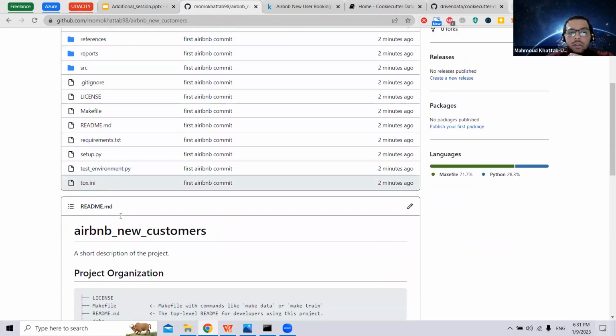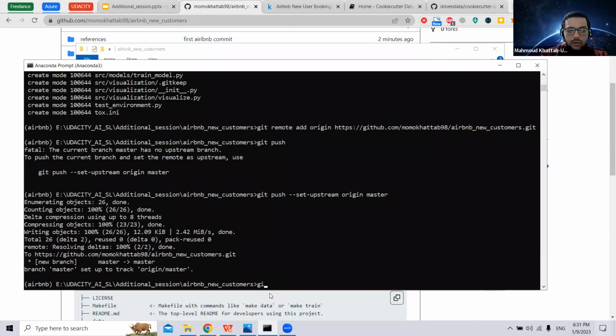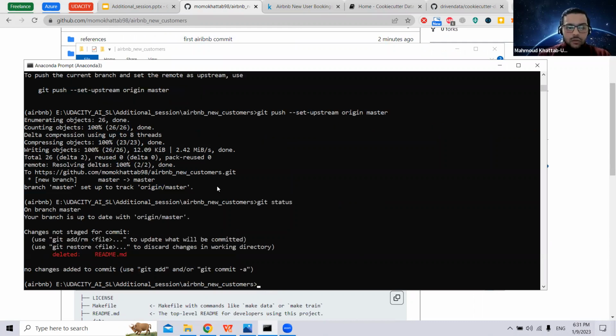And here you can change this README file, or download it, or delete it. For example, I need to delete this README. And here I will run git status to find out. When you hit git status, you get that your branch is up to date with origin master on the GitHub website.